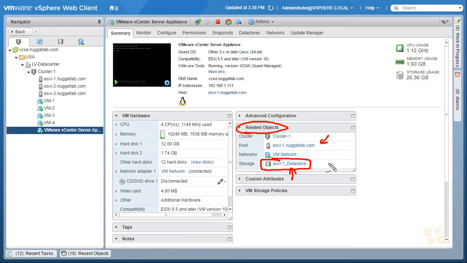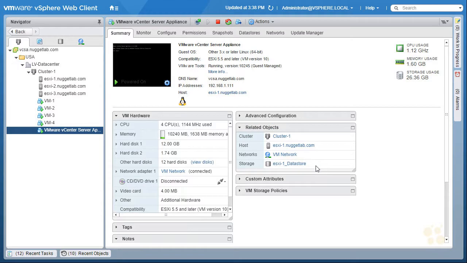So the reason that vMotion won't work in this case is that ESXi2 and ESXi3, the other hosts in the cluster, don't have direct access to the local data store on ESXi1. So for that reason alone, we don't have to worry about DRS vMotioning the vCenter server appliance off of ESXi1. However, just for sound practices, I would like to set up an affinity rule that makes sure that even if we do move the data store to shared network storage that each of the ESXi hosts have access to, the VM is not going to be moved.